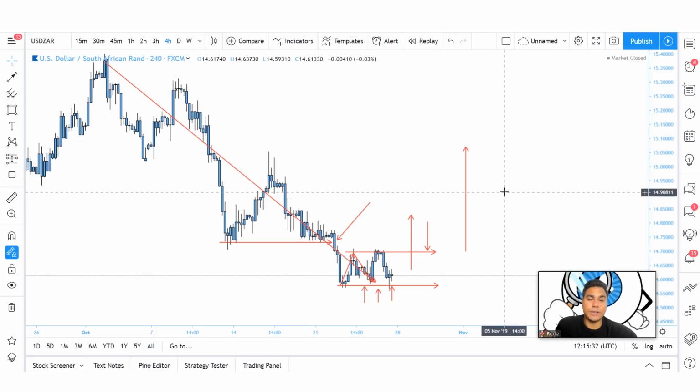Nice, simple, short analysis on these pairs. Now remember, this is a 4-hour time frame. Structure changes every single day. So if you're an intraday or day trader, you'll be looking at these market structures as is, as of Sunday market open. And then obviously through Monday and Tuesday, you'll be looking for how the market has either continued with a directional bias or to see if there are any reversals in play.